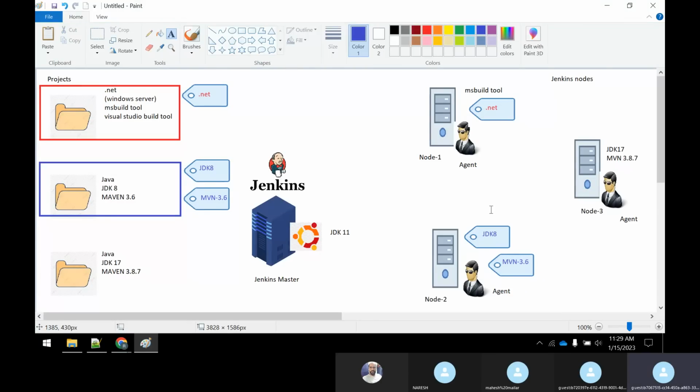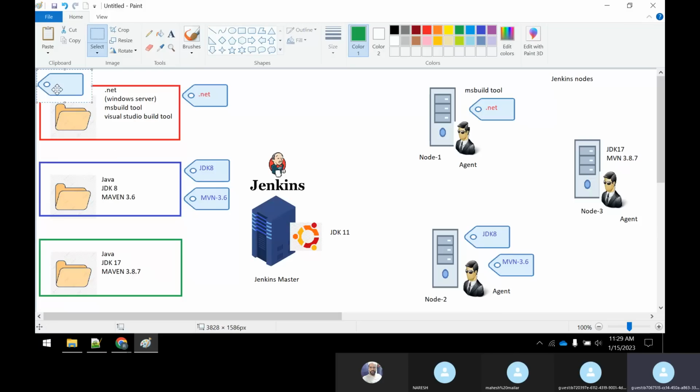Correct, guys? Okay, fine. Now, Rajesh, I have one more project for which I need to build an application, which requires Java 17 and Maven 3.6. Okay, fine.